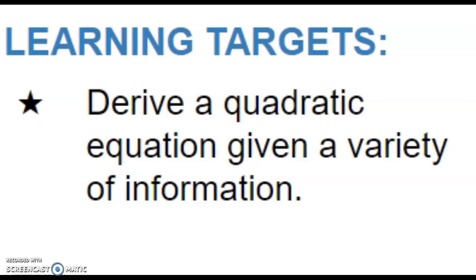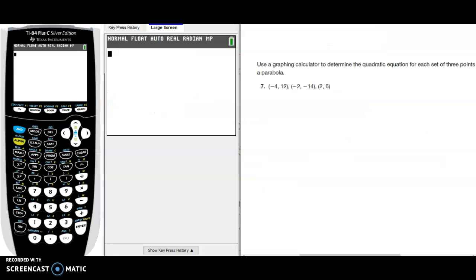In this video, we're going to derive a quadratic equation given just 3 points. We're going to find the best quadratic equation that goes through the 3 given points. For this video, you're going to need a graphing calculator. We're going to go through a question similar to the one here on the right.